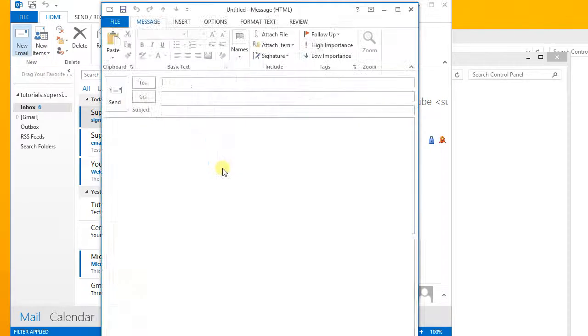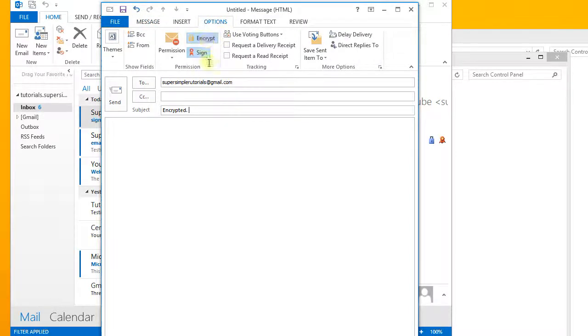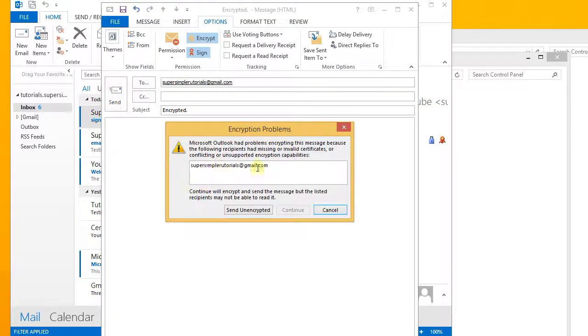Now we are going to send an encrypted email back to that person. So if we email back, now if we enter this one, sent, but now we missed one step.